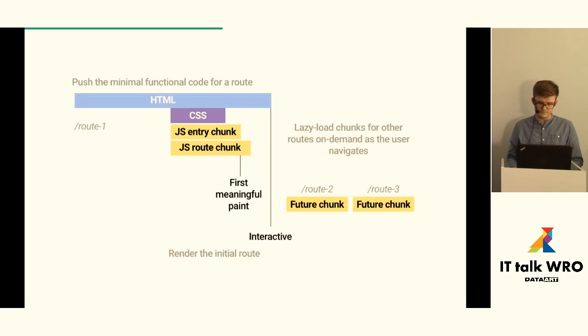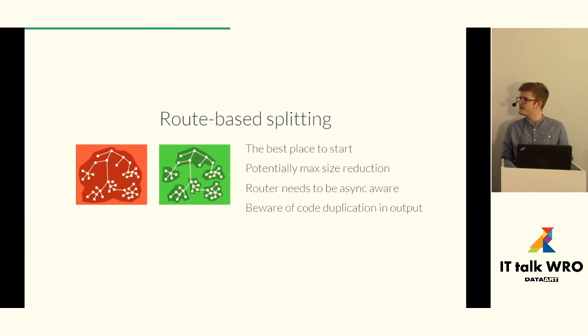Actually, it's really easy to do with require ensure or dynamic import, and it's really easy to do with React Router 4 or 3. It doesn't matter. It is the best place to start to play with it because it's really easy to do, and it's potentially the maximum output from little effort, and the output is really good. For example, you can use Moment.js or some heavy dependency on only one page, for example, in user settings, and users never go there. Only in 5% of visits do they go there. So what's the point of downloading it from the very beginning?